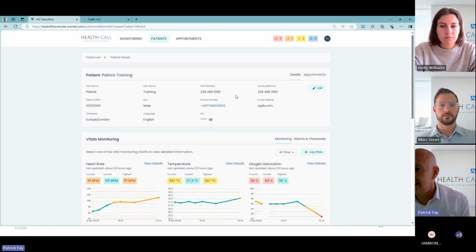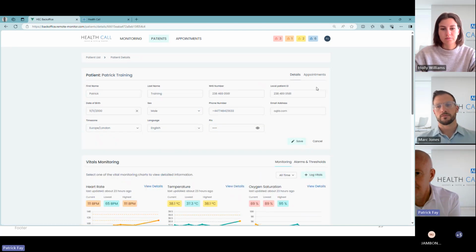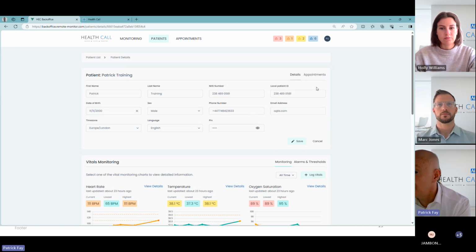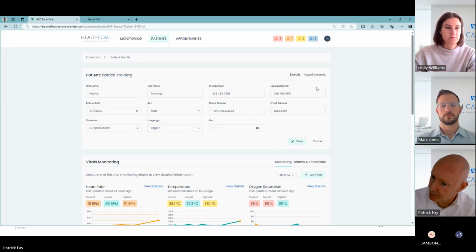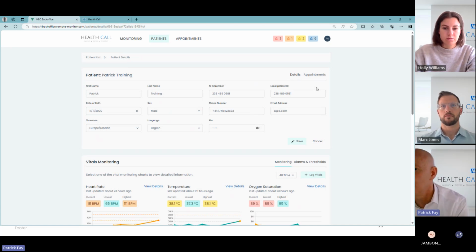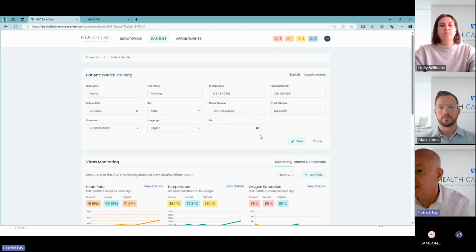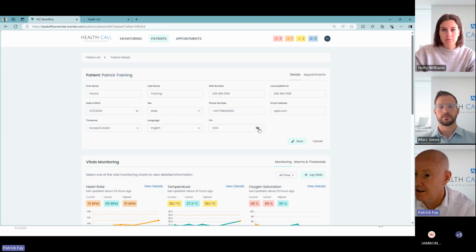Now this section is the patient's details. If I click edit, I can come in and I can change things. Again, there's validation here. By validation, if you put an NHS number in that doesn't match with the actual criteria, it will reject it. Phone numbers are validated, email addresses are validated. And if you try to use an NHS number and that's already in use, that will be rejected as well. This is where, once a patient's been assigned, you might agree a PIN number with them, and this is where you can view or change the PIN.